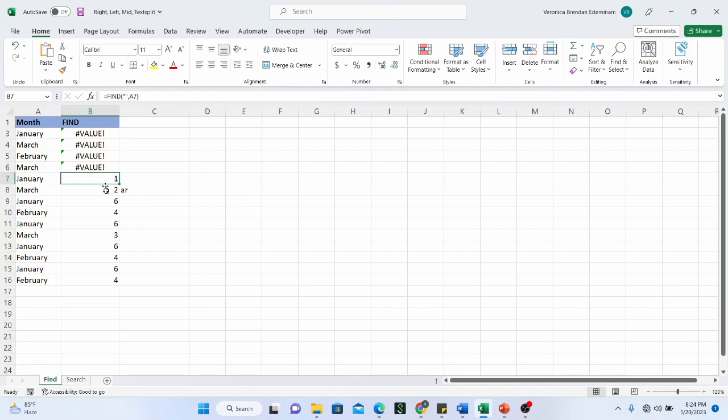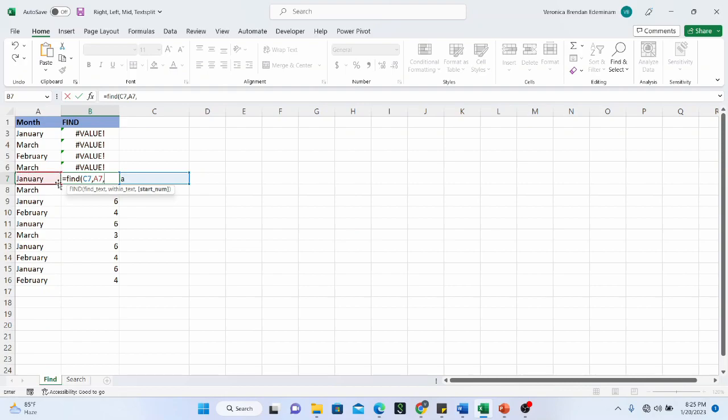And let us assume that we're looking for, let me just put this, A. Okay, so that I use the reference format this time and say find. I reference this cell within this cell, and I put the start number 0. I have an error. And let us change it. Find, this is the find text within this text string, and I put -2 and I close the bracket, and this is what I have. I have an error as well.